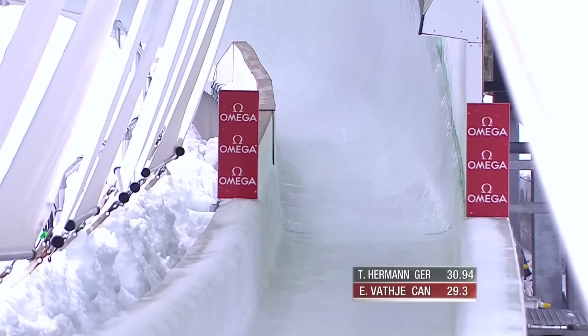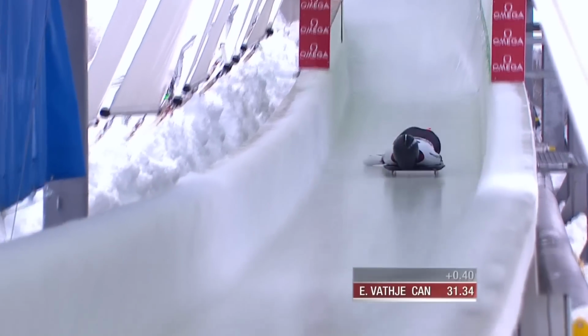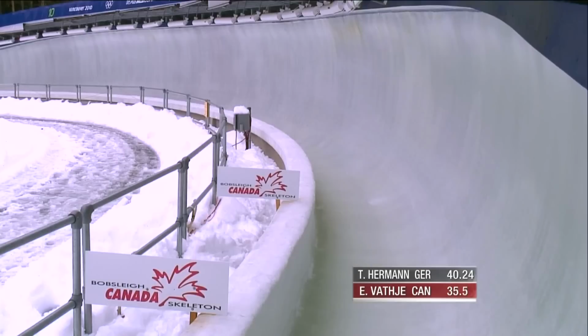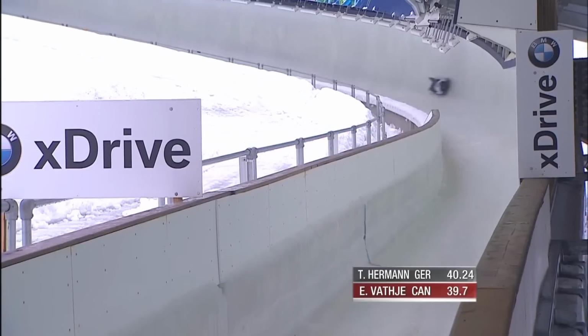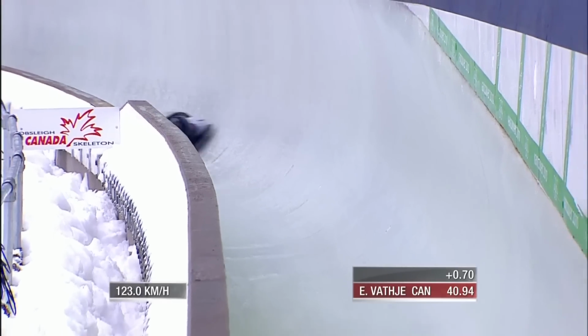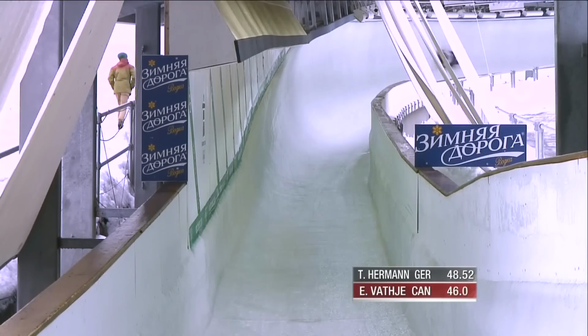Marcus Duclos told me yesterday he figures this is the hardest track to beat local knowledge because there's so little pressure pushing you down into the corners. He said it's really hard to know where the steers are coming in. She's lost it all too. She's 4/10 back, so Tina Herman's got some magical line up top that's even better than the Canadian line. She's on par with Janine Flock.